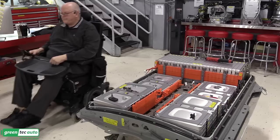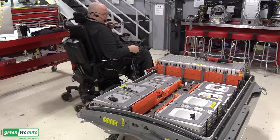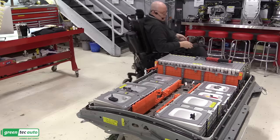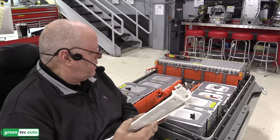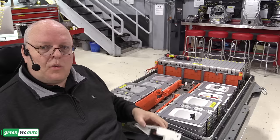All right, the next bracket we put on is to support the battery heaters on the rear stack that go over the top on both the driver's side and the passenger side. It is retained with the light colored nuts rather than the dark ones. Okay, now we have battery heaters to install. There are eight of these battery heaters, six of these smaller ones for the two side stacks, the left stack and the right stack, and then two great big ones for the rear stack for a total of eight heaters.